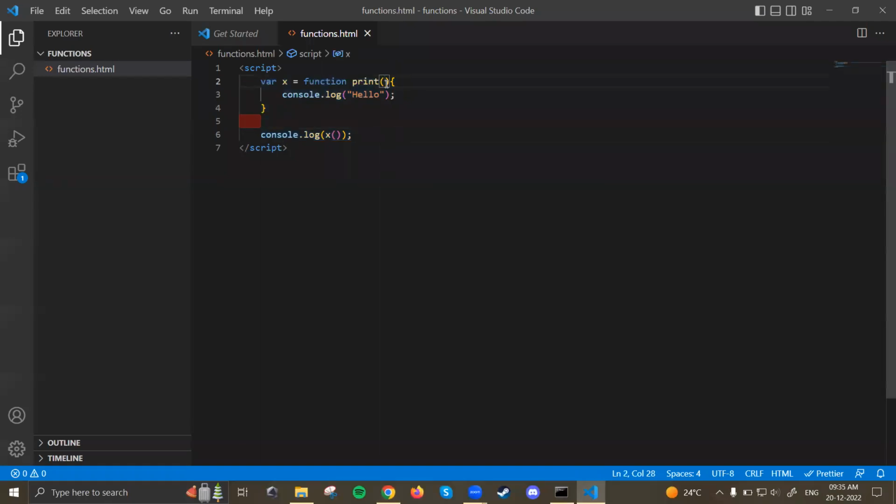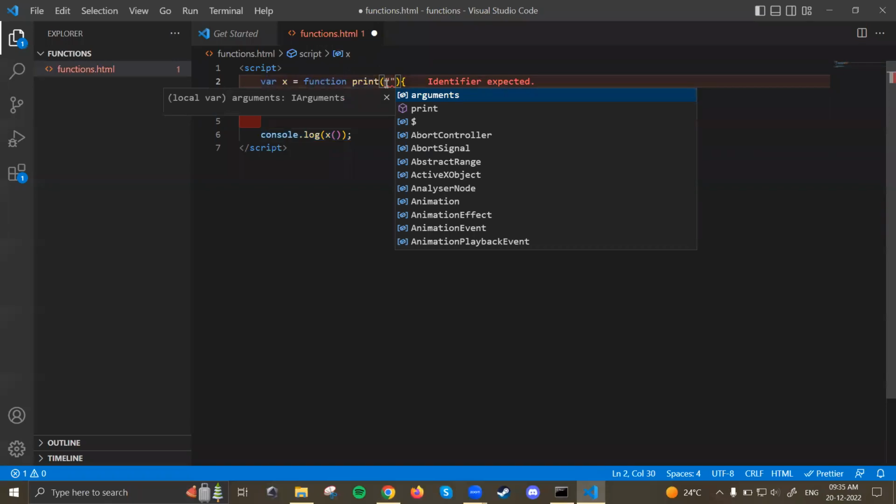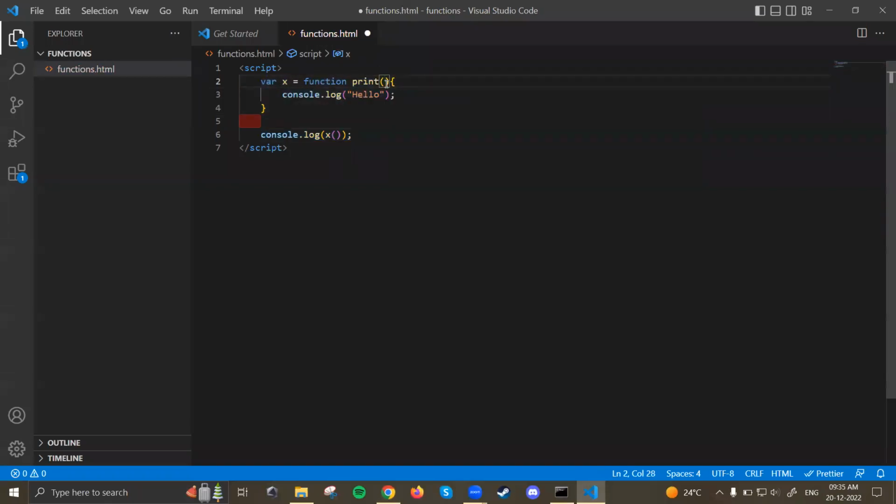So I can write here y. I have a parameter here in the function definition, and here console.log of y. And while calling the function, I have to pass the argument. So I write here hello.